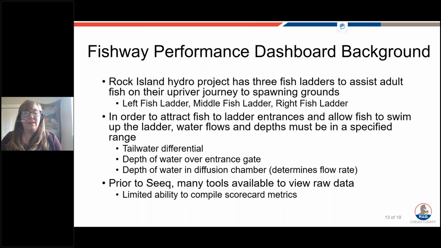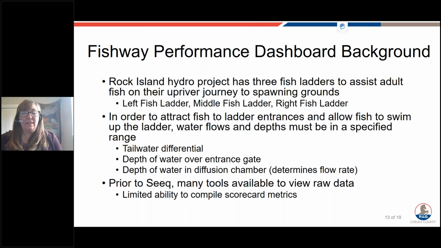So one of our core values at Chelan PUD is stewardship, and that implies being good stewards of our community and our resources, but also in this case to our environment. And that's what motivated us to set some internal standards for the bounds of each of these three metrics.